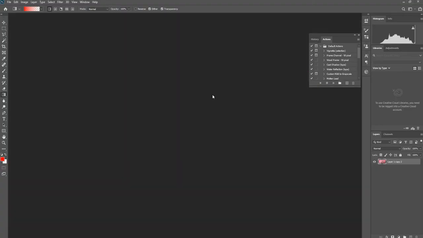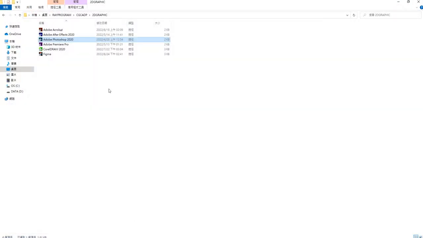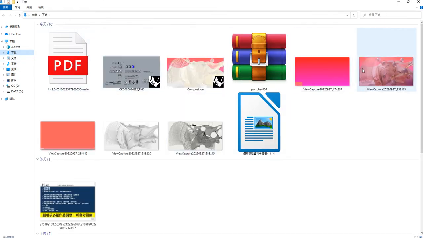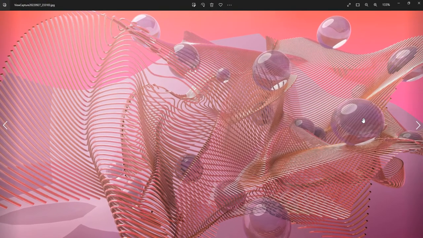Turn off Photoshop. Let's take a look at our file result. So this is our final result. For sure, if you want to get an even more detailed render, we have to use the real render and probably some plugins, something like V-Ray, Octane Render, or Redshift. But for default Rhinoceros, I think it's quite good and it already looks okay. We can do more post-production to finish this one.